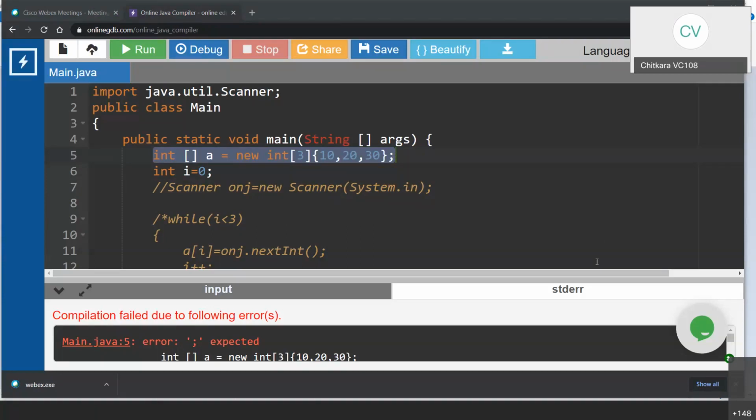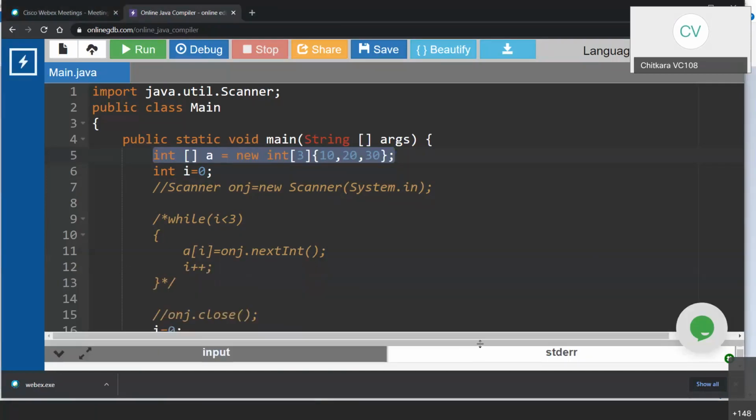One minute activity. If you have found out, write down the answer in the chat window.